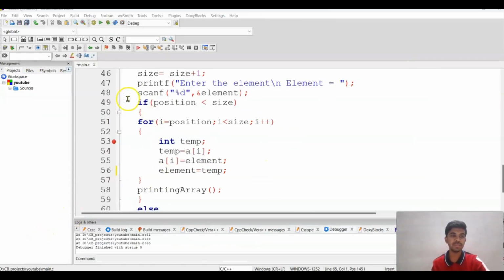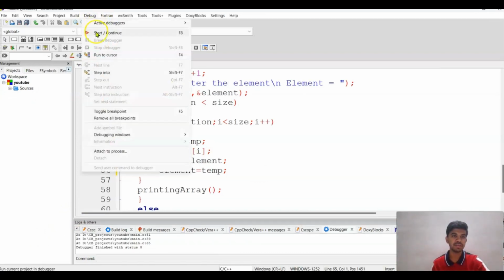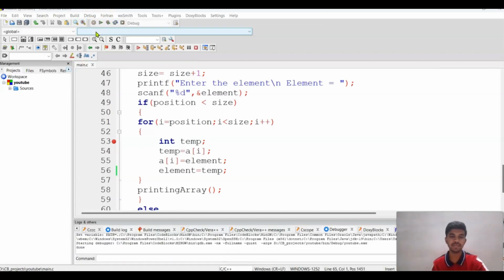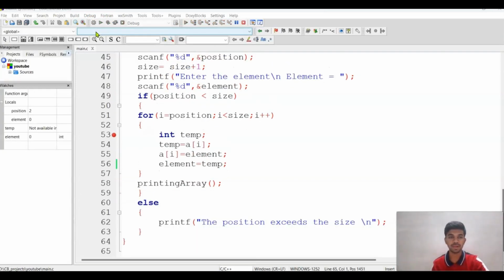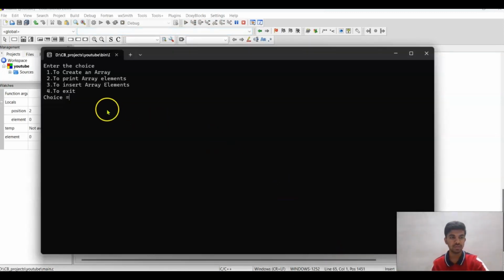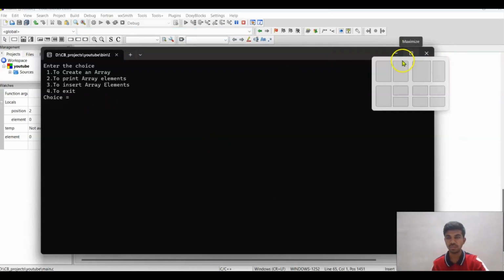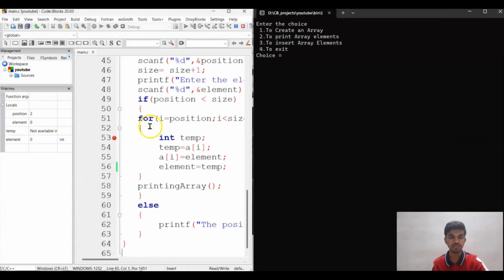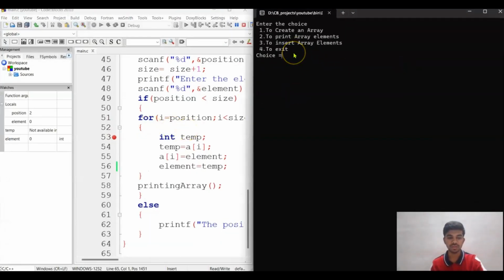Let me show this by debugging. I have put the cursor here, debug, start, continue. Where is the output window? So enter the choice, first choice, size 4, elements 1, 2, 3, 4.